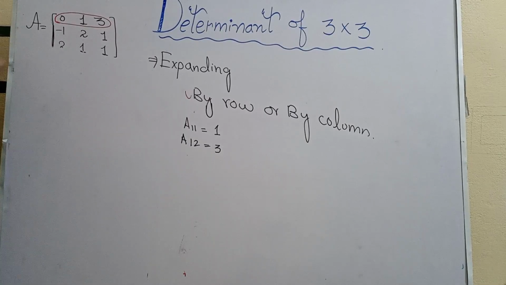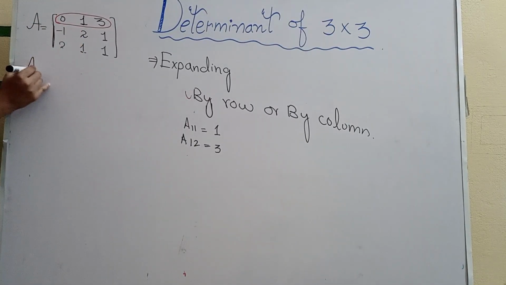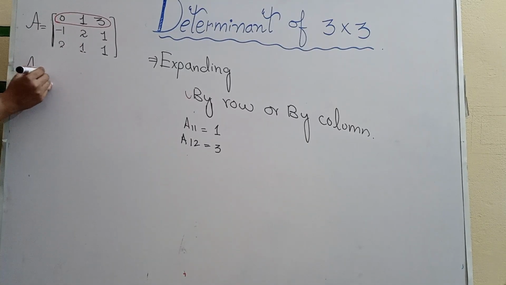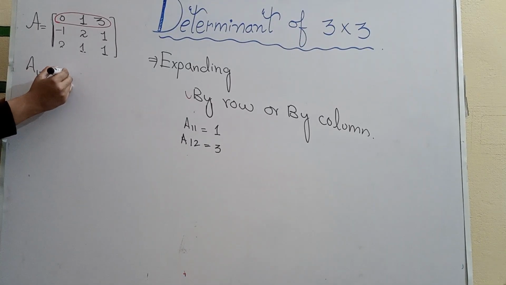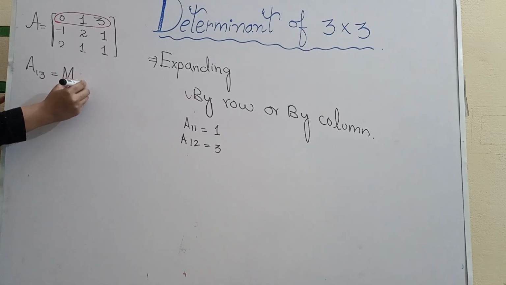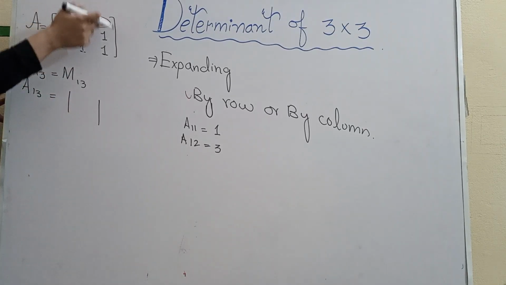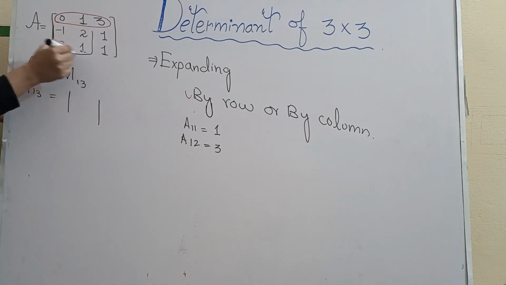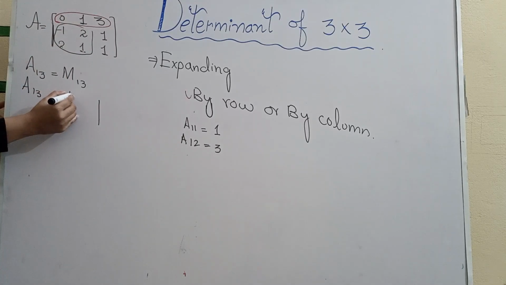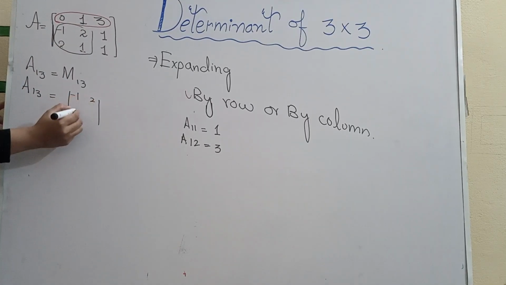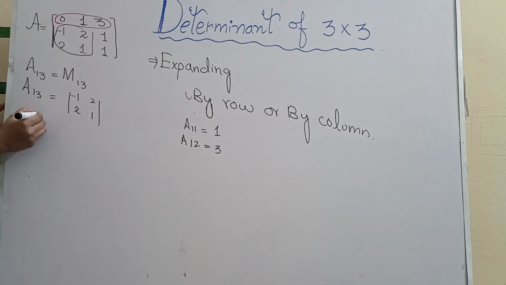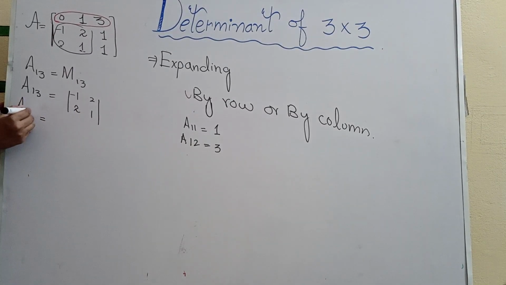So here we are going to calculate the last cofactor, that is the cofactor of 1, 3. And friend, 1 plus 3 becomes 4, so it is the positive of our minor, that is 1, 3. For the minor, we have to remove the first row and the third column. So these are the remaining elements, that is -1, 2, 2 and 1. So we are going to calculate the determinant.